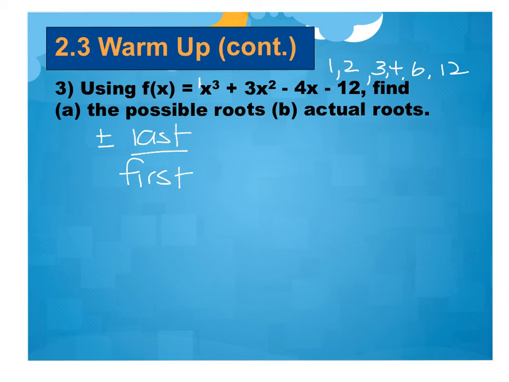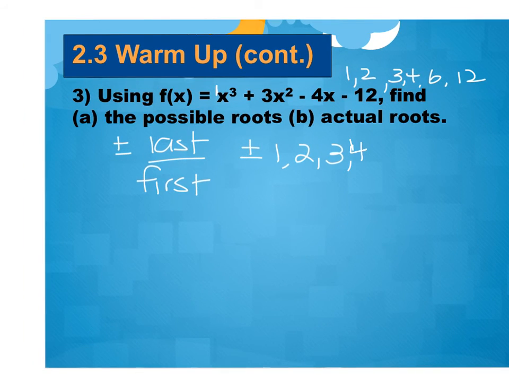Sure. Great question. Would it always be in order? No. But you always want to put it in decreasing degree order. Everybody heard that? So if that said 3x to the second plus x to the third, the first is still the x to the third. You have to put it in order first. All right, so then I'm over 1 this time, so it's still just plus and minus 1 over 1, 2 over 1, 3 over 1, 4 over 1, 6 over 1, 12 over 1.